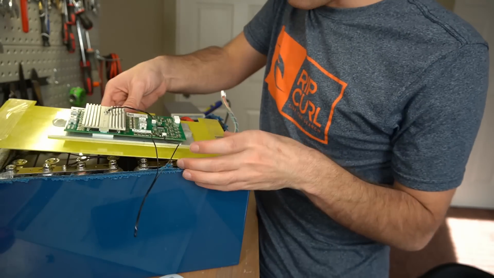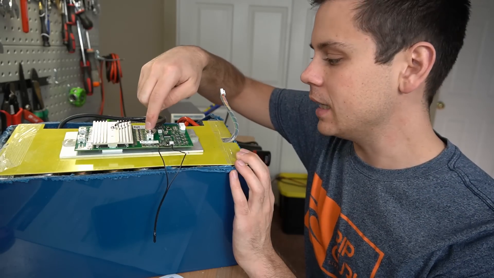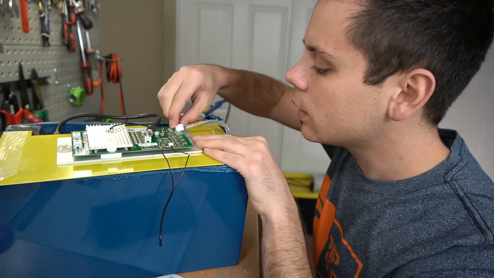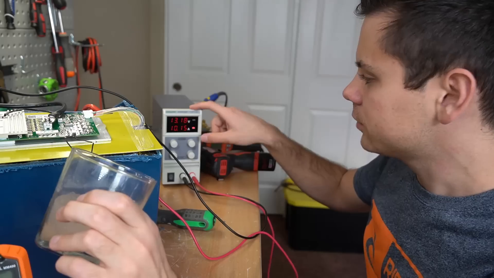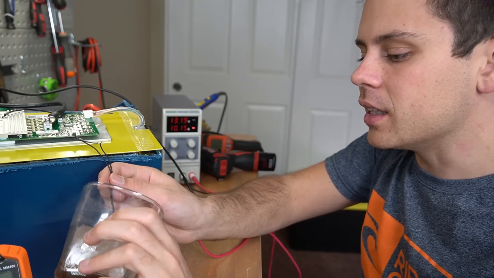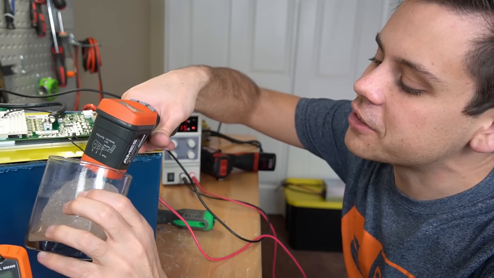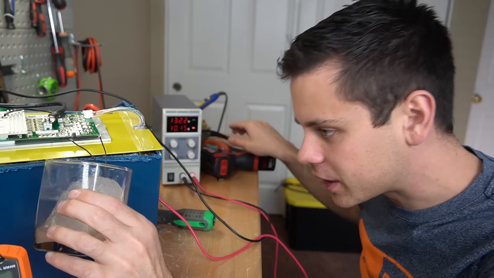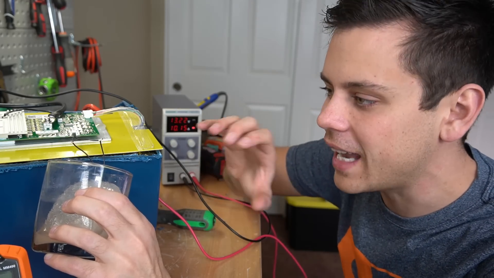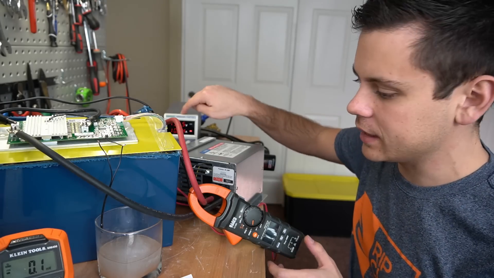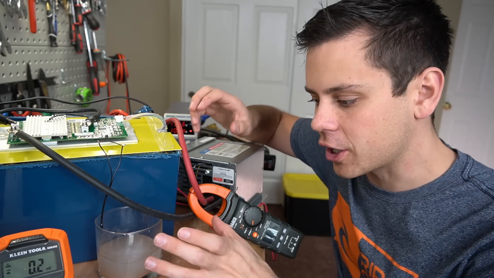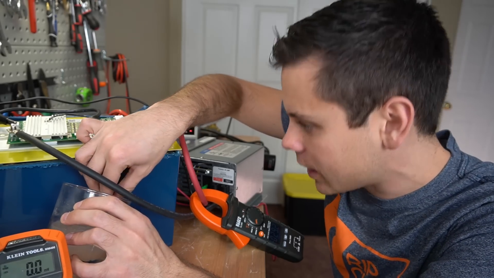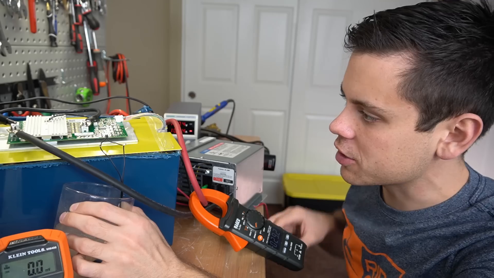Let's put the battery back together again and try one more time. The negative is connected to B negative and we're going to add the balance cable. Now we have 12.2 volts at the output and right now it's charging. We're going to add the salt water that is below freezing. This water is at 15 degrees Fahrenheit and the cutoff is at 24 degrees. We're still charging. I don't understand that this is not working. This should work instantly. Now we're charging with 29 amps. We're going to see if it will throttle the charging current when it's colder because maybe it has that in its logic system, but I highly doubt it. It's not getting triggered at all. It is still charging and below freezing.